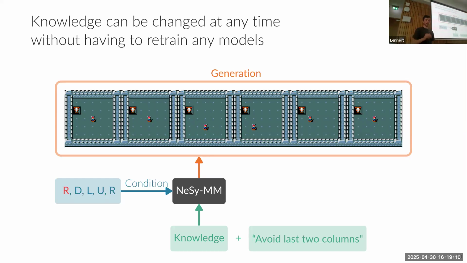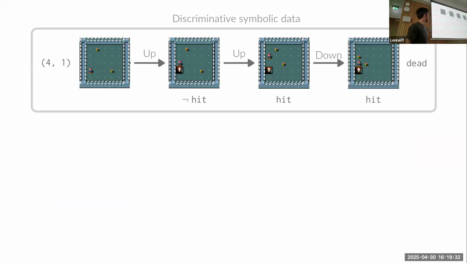And maybe also an important point here is, in case you want to do something similar with any of the other sequential models, you would have to retrain them on a data set where avoiding the last two columns is present, because these models have no way of changing at test time. They are based on training and changing in that way, according to a different setting. Okay, that was our generative experiment.